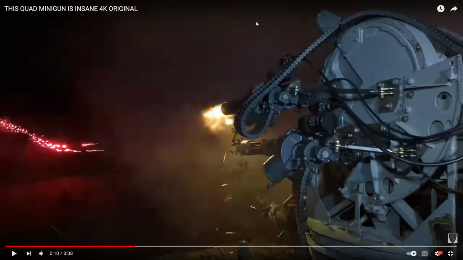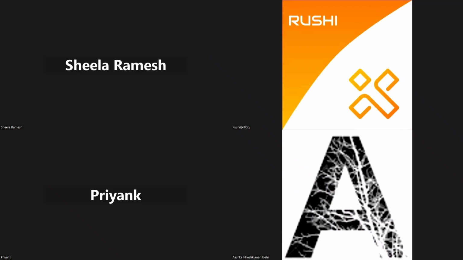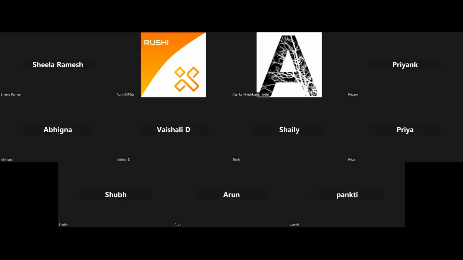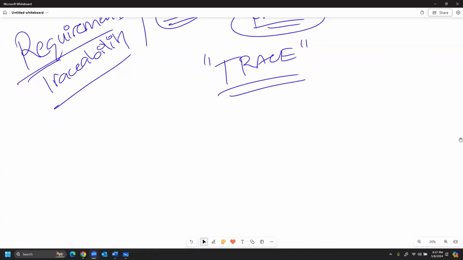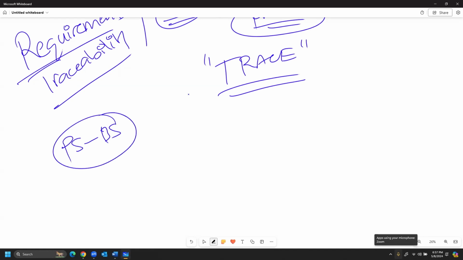Now the same concept applies to us. I mean, we don't get to do all the cool stuff like these guys get to do, but we have to live with what we have. So the same concept applies to us here in business analysis. We have to establish a trace, right? What we just did is we established the problem statements and the benefit statements, given to us by 2 different lines of businesses.